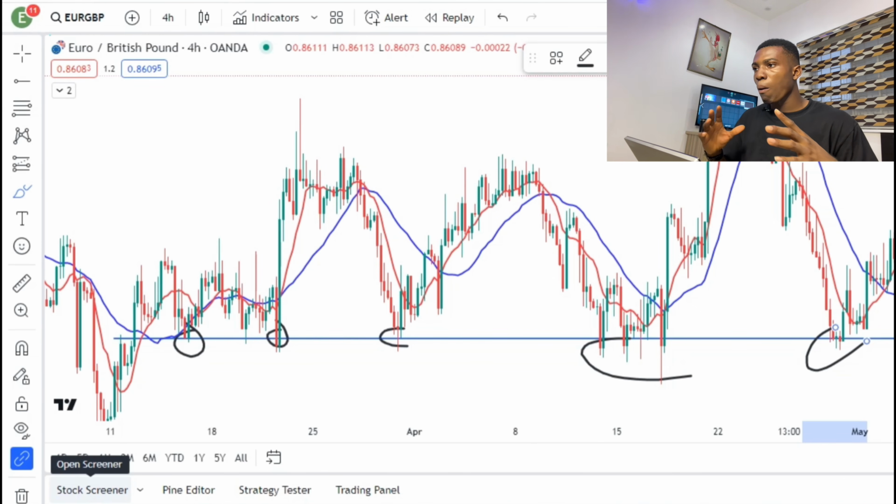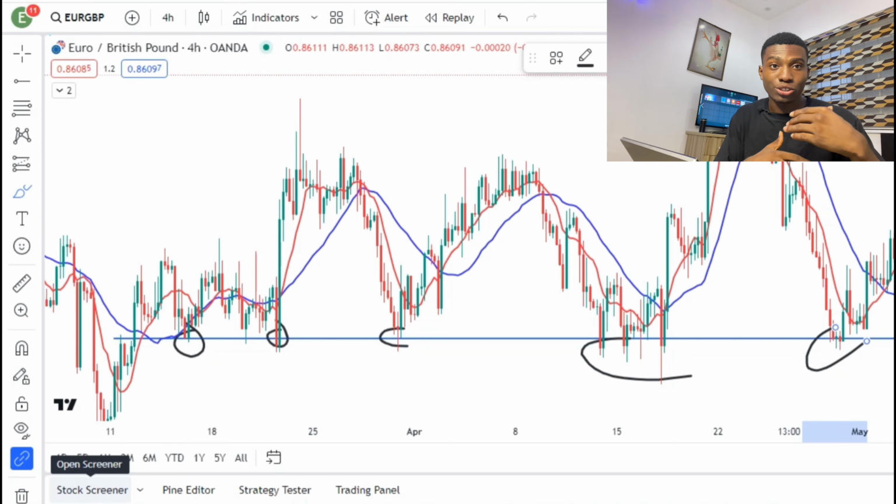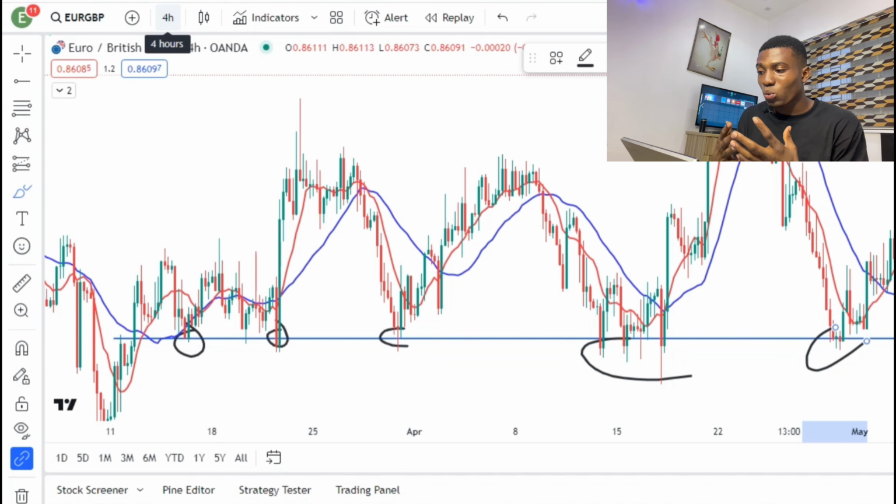Now there's something I really want to explain. Support and resistance is also determined by time frame. Depending on the time frame that you see a particular support and resistance, the stronger that support and resistance is. For example, this is the 4-hour time frame, and I love to trade in the 1-hour time frame. Once I see a support in the 4-hour time frame, I don't care what the trend is telling me at that point in the 1-hour time frame.